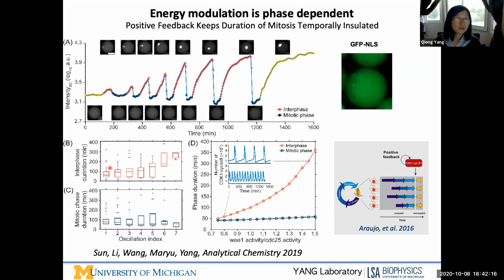So what we found is, again, over time, the energy seems to be consumed as you see the interface is increasing, but the mitotic phases stay more or less the same. And this can be explained by our cell cycle model, where we can predict a stable mitotic phase and then increase the interface, and likely related to the design of the system with a positive feedback. So you would expect a relaxation type of oscillation behavior.